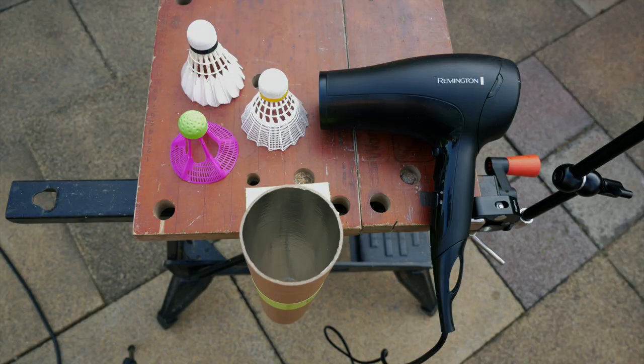A normal shuttlecock design is inherently high drag but aerodynamically stable, so the weight at the cork will always enable the shuttle to turn and travel in a cork-first orientation regardless of when it is hit. The conical shape of the shuttle makes it behave like a high drag projectile. The arrangement of the feathers or the skirt of a shuttle makes it spin when traveling, which increases its stability — and this is the same for the air shuttle too.